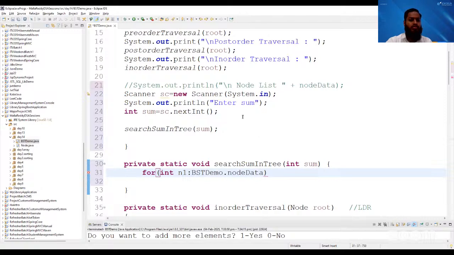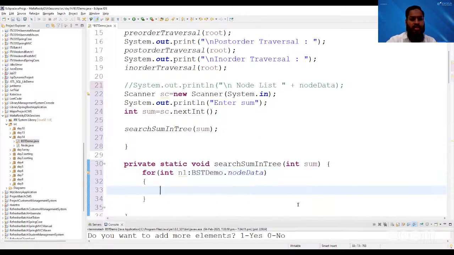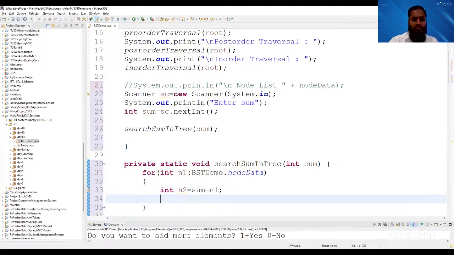Okay, so from this list, I'll take one element and put it into n1. Then the number which I need to search, I will give sum minus n1.